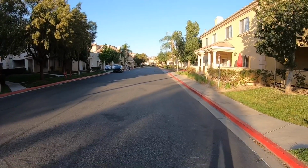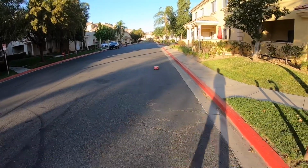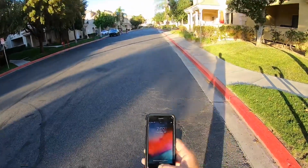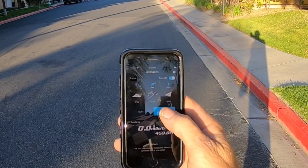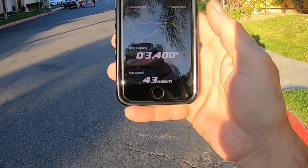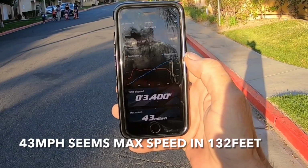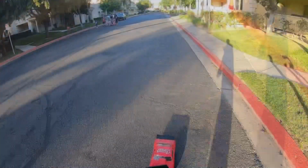So not getting, the temperature of the road is pretty cold right now, not getting very good traction, but this will give me a base of what I need to do with the gearing. So we're gonna hit, so 3.4 at 43 miles an hour. And you can see we were on the uphill the whole time. So I don't know if it's gonna get much better than that. We'll try again.